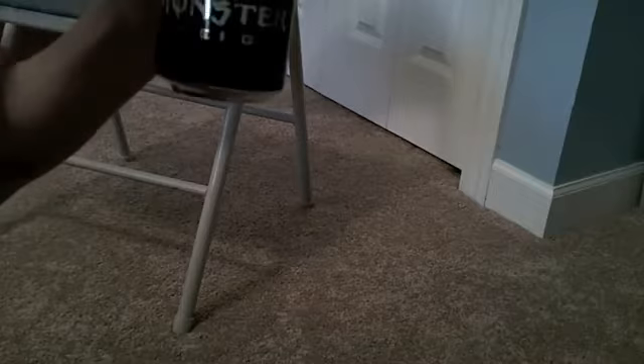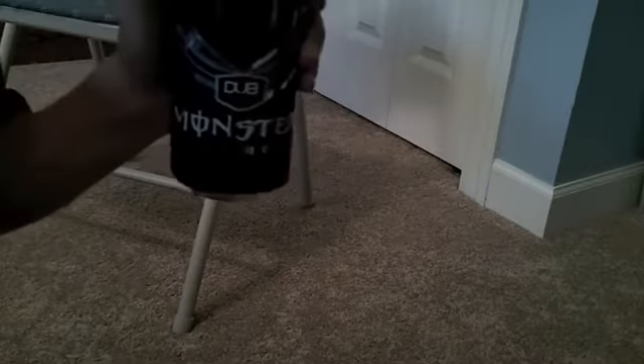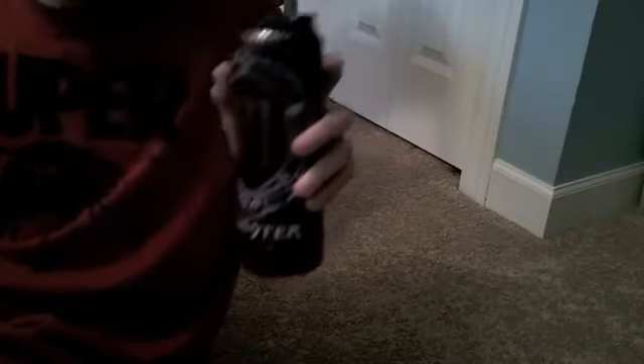That's really good. So this is called Monster Dub, and it says Dub-a-Dub. When I saw it said Dub, I immediately thought of Dubstep — my favorite music genre. And it pretty much tastes like you would imagine Dubstep would taste like. It's like you're drinking Dubstep — it's sporadic and it's got a lot of different flavors in it, kind of like Dubstep has a bunch of random noises and kind of spazzes out.